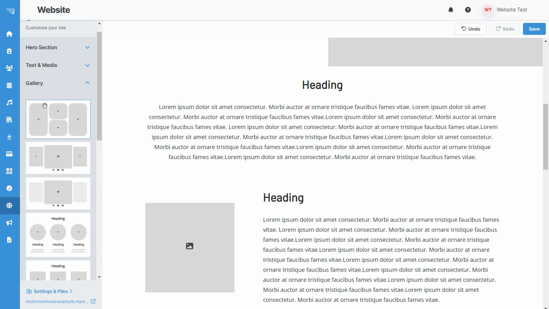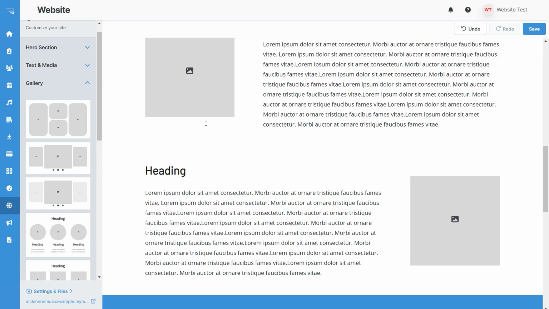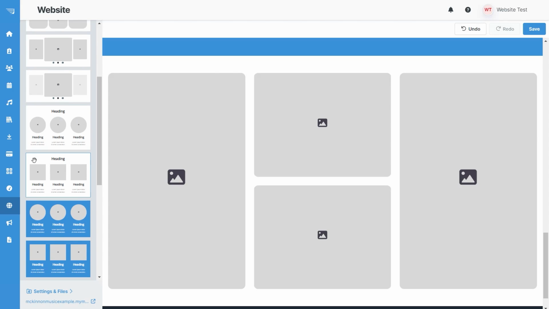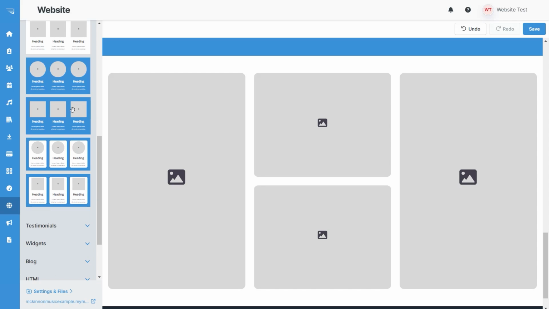Content blocks, we've got the gallery images. So this allows us to put multiple images in. We've got this sort of grid view right here that we've got on my homepage here. We've got the gallery that you can flip through. We've got a few options here that show 3 columns with an image, a title, and some text. This is great for like a meet the team page, perhaps, if you want to highlight your teachers. Maybe you offer a few different types of classes or types of instruments that you wanted to highlight. That would be a great way to do that.